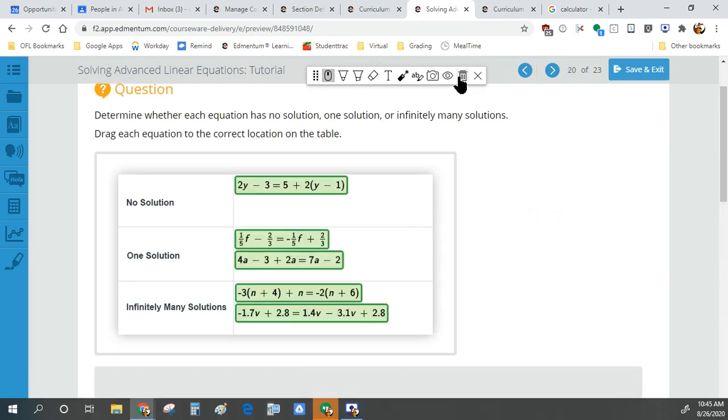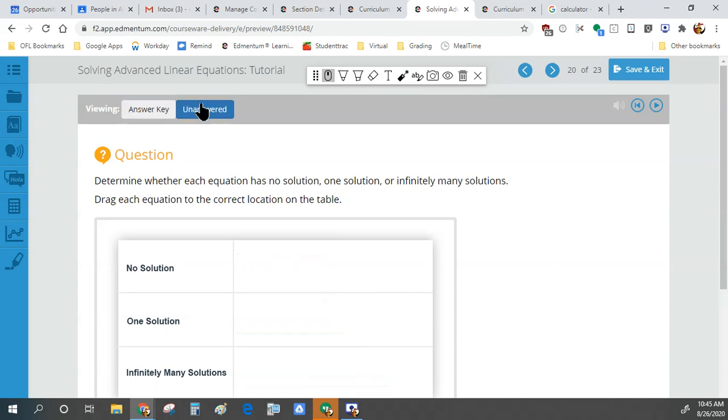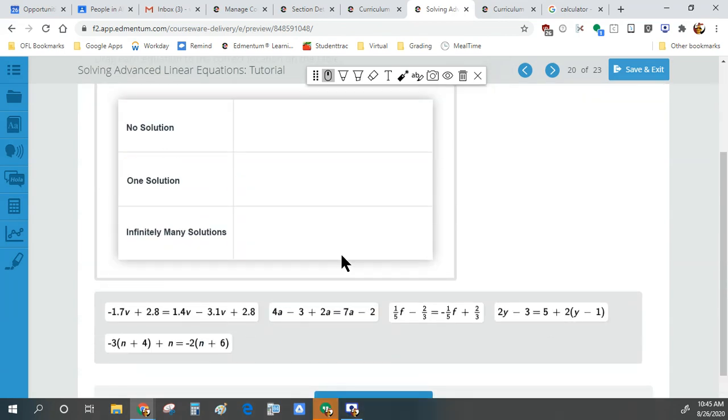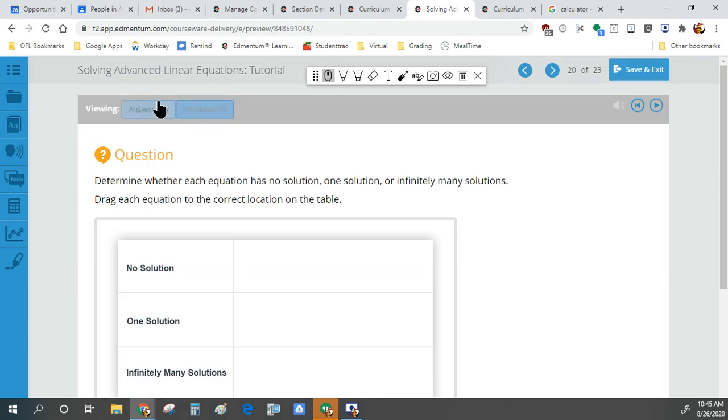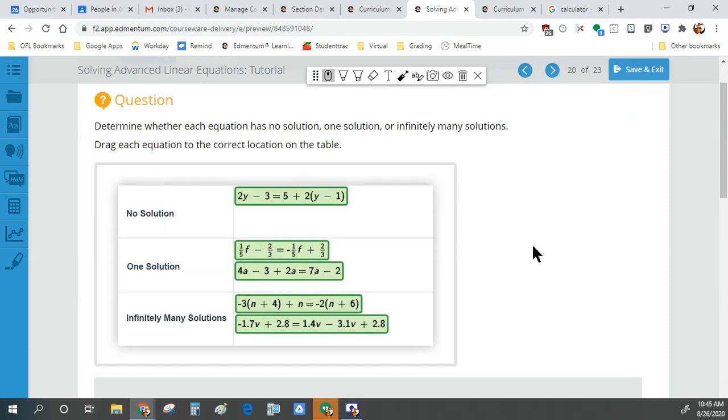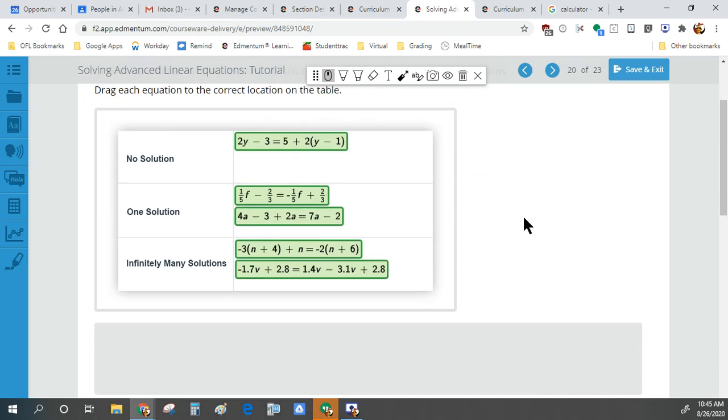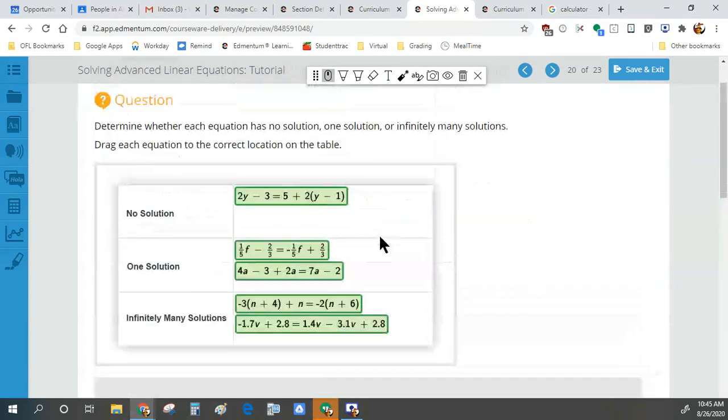So moving on over here. Edmentum, why you do this? Well, since you guys already saw it, and those of you watching on YouTube can always pause it, there's no point in me solving this. I'll explain why this is no solution, even though you guys have the answers, and you can always watch this on YouTube later to get the answers that much faster.